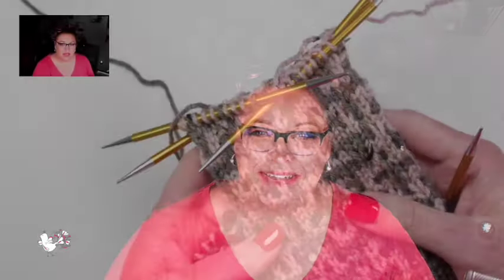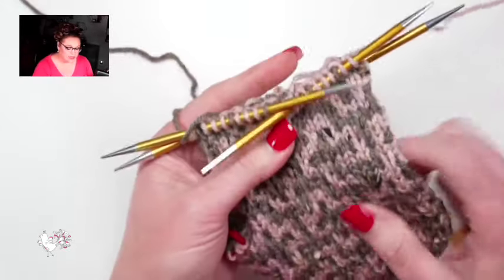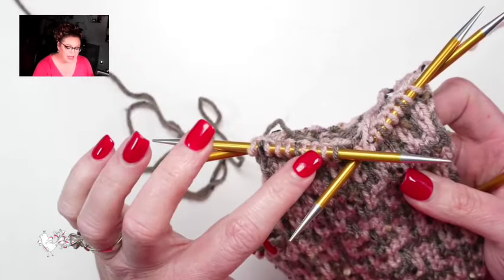Hello and welcome back. Are you done with all of your fingerless mitt up to the finger cuff? Good. That's where I need you to be. Let's take a look right down here. I have completed my fingerless mitt all the way up to the very last round. So I just finished with a color B.